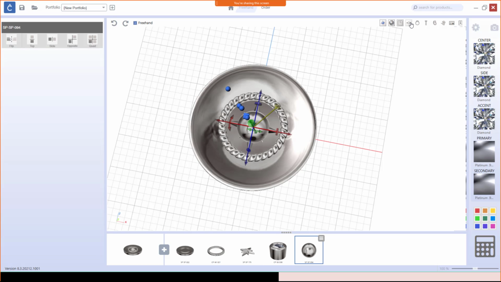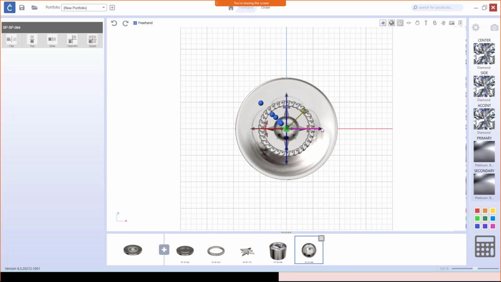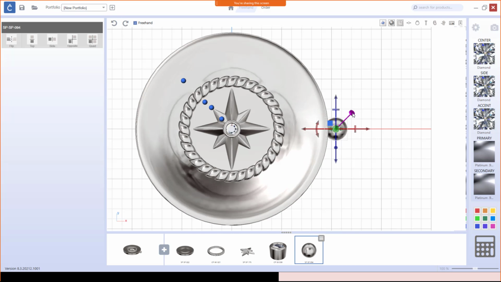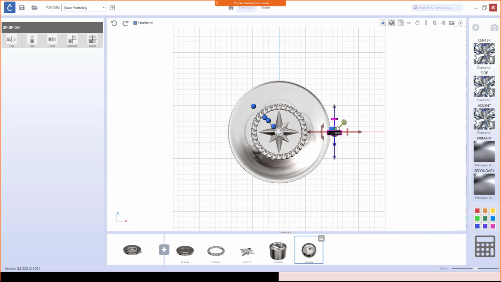And if you want, this is sometimes where I will go into a top view and just drag this to the right. The reason I go in the top view is it helps give me a little bit of perspective as far as the overall scale of my piece and how large I want these gold spheres to be. So kind of the scale is what I'm looking for here. And I'm pretty happy with that one.